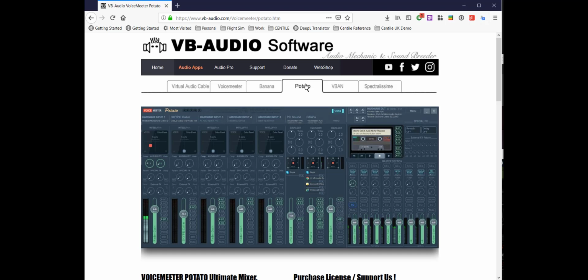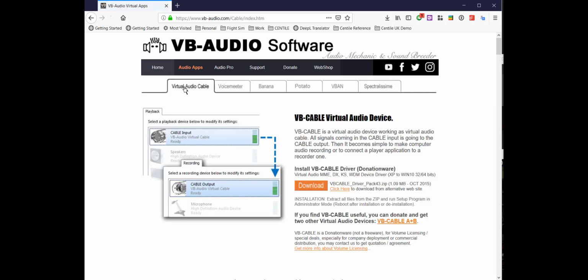From the same site, you will also need a virtual cable. You get one for free. Just download here. And for a small donation, you get 2 additional ones. And even if you don't need them, it's worth supporting the developer anyway. Installation is simple. Just click and install the Voicemeeter of your choice and the virtual cable or cables. Once installed, run the Voicemeeter program and I'll go through the basics.